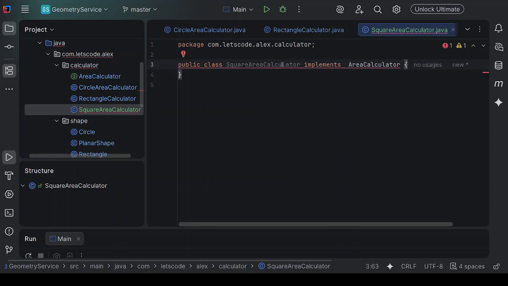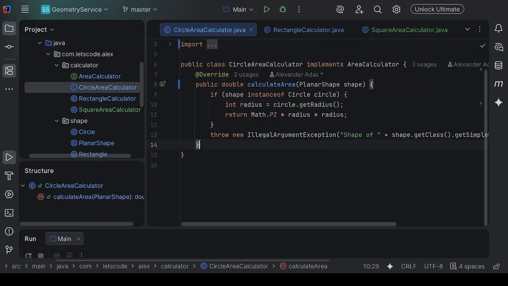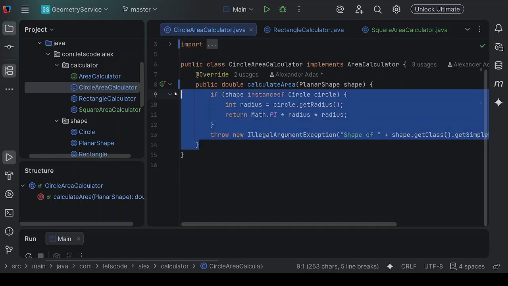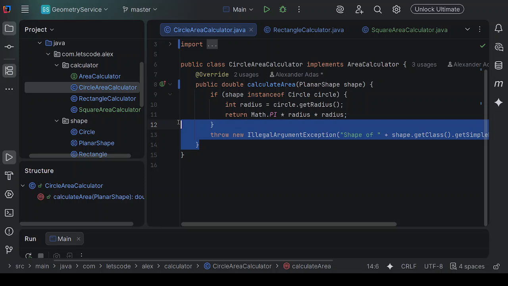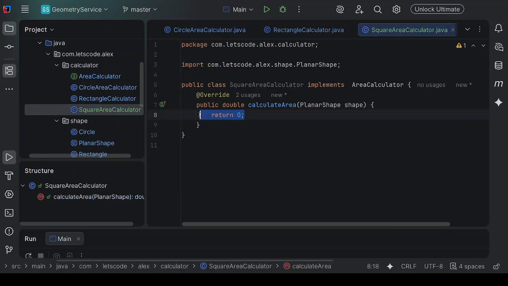Okay, so we need to implement this method. Let's just copy one from here and change it appropriately, like this.